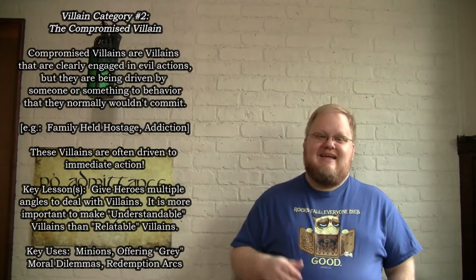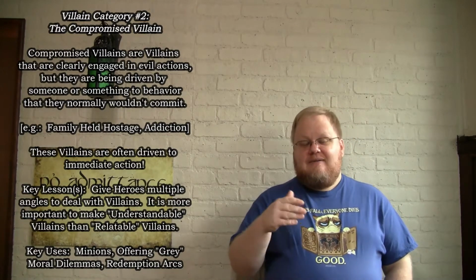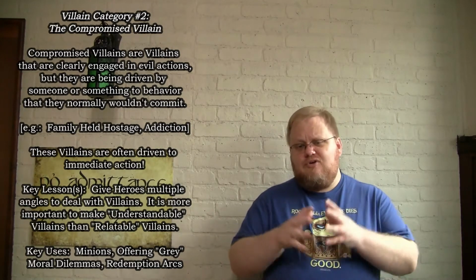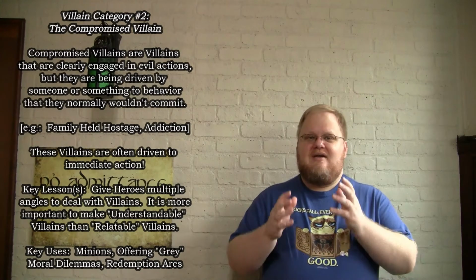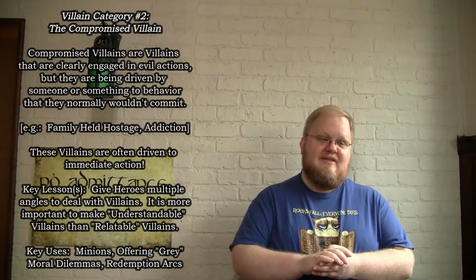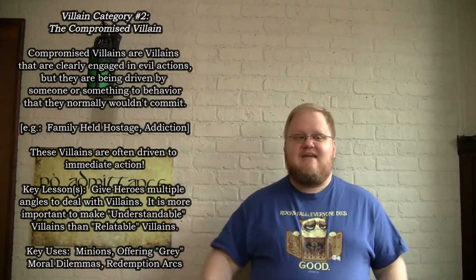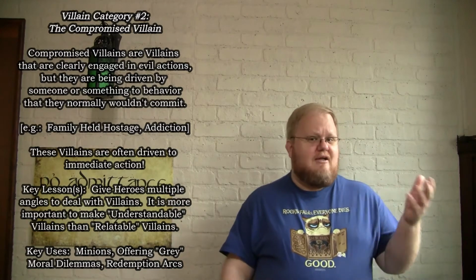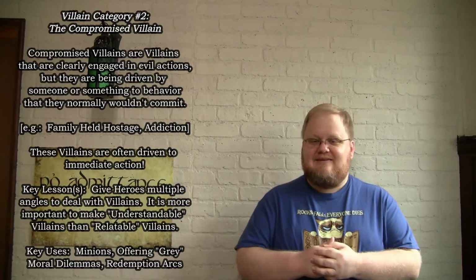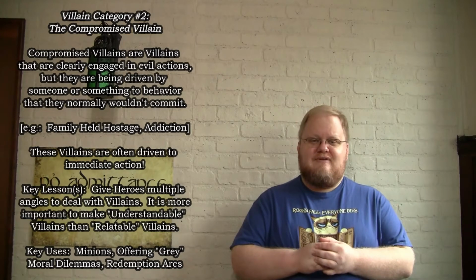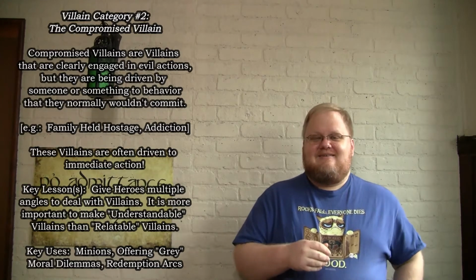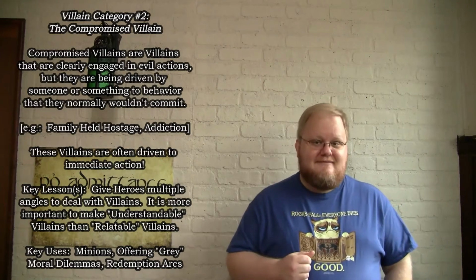The compromised villain does bad things, and the party is going to be motivated to stop them. But the nuance of the compromised villain is this: their motivation is very understandable. A compromised villain is a villain who is driven to do bad things for, if not good reasons, at least understandable reasons. This is a concept that you might see in a lot of stories, a character who is driven by desperation or addiction or a number of different things to do bad stuff.